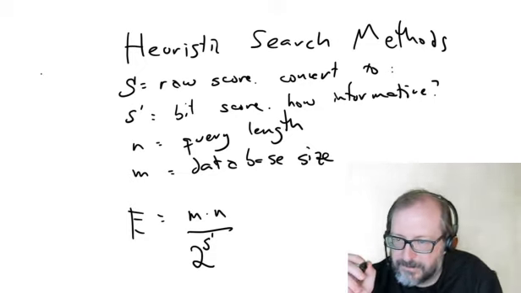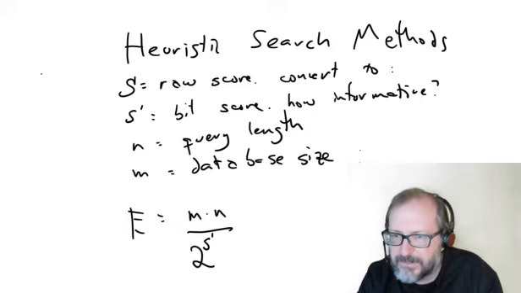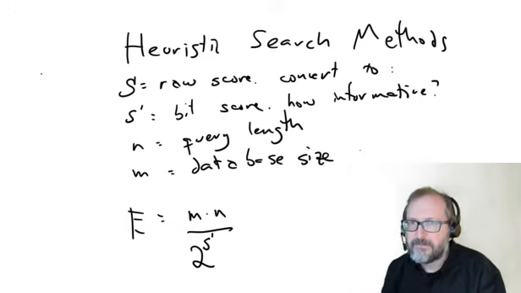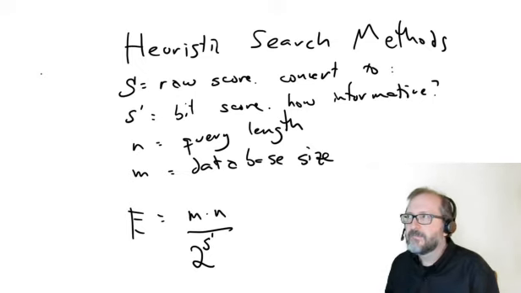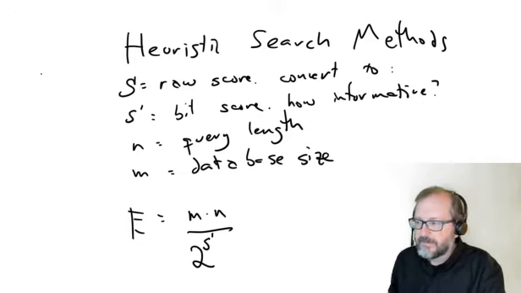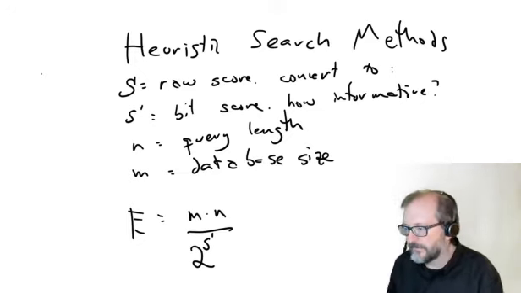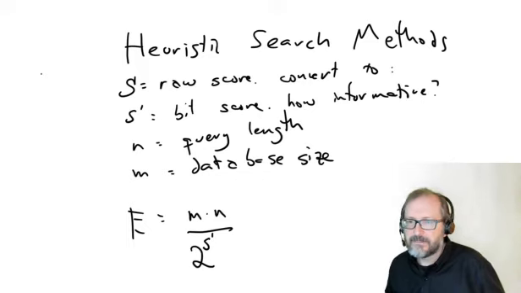So p-value can be computed a number of ways. We talked about one way. One way that I find really informative is if your scoring is done using a bit score, because bits are a very easy to use fundamental unit of information, and I find that it's the most intuitive way to quantify information.